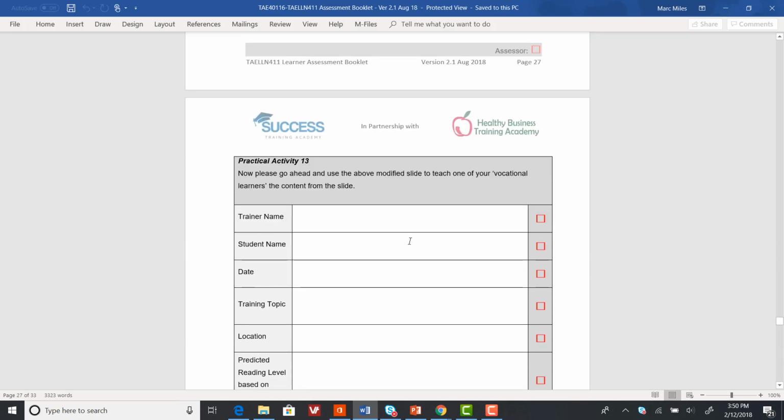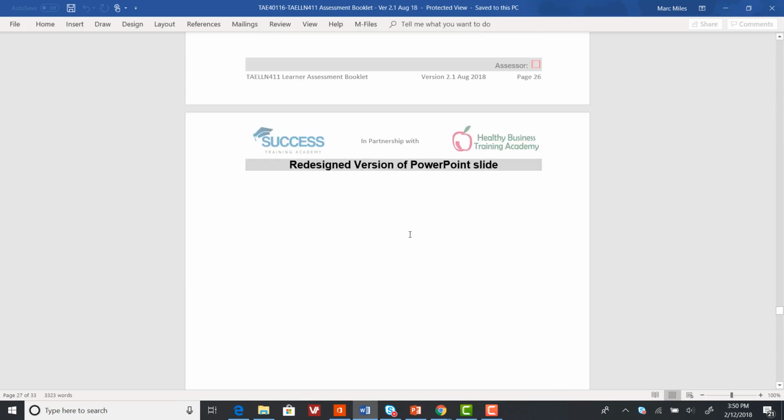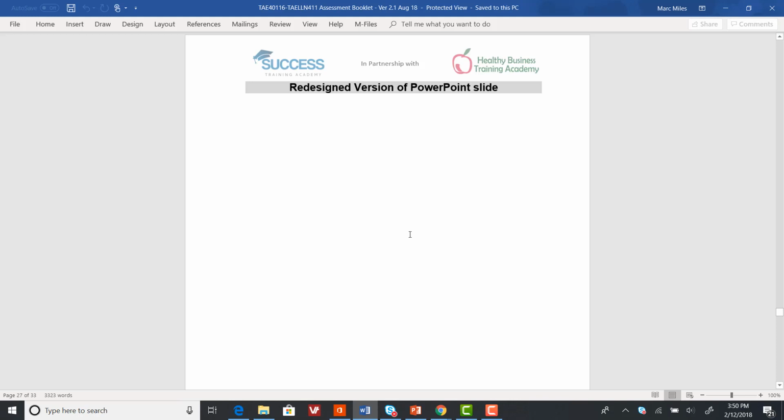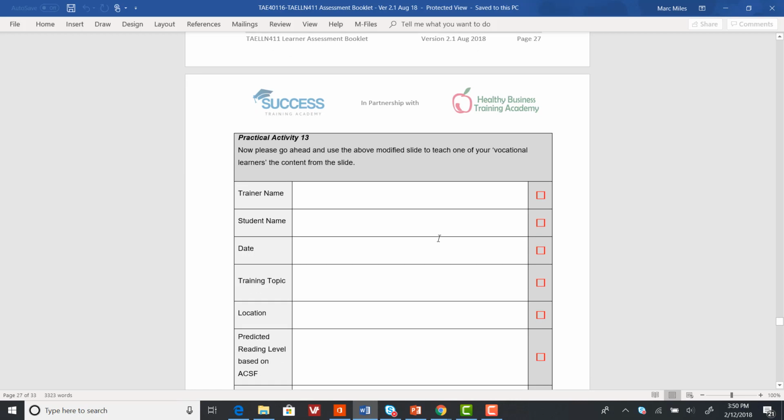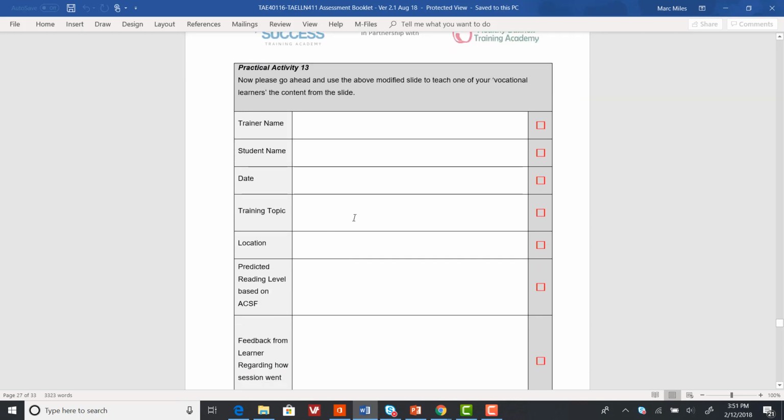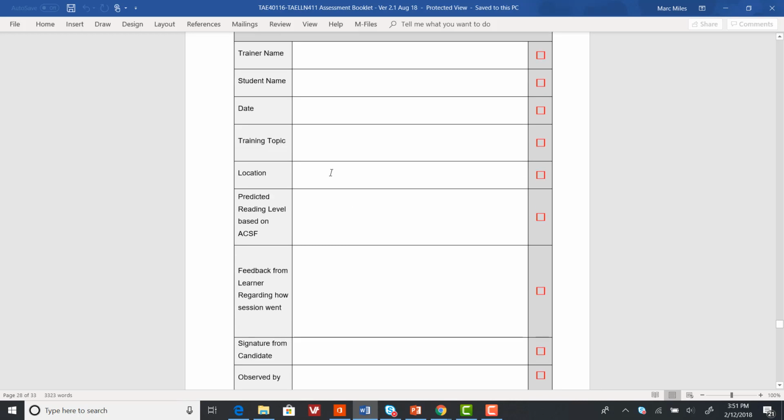Okay, now go ahead and use the above modified slide to teach one of your vocational learners the content from the slide. This slide could contain anything at all related to your industry or your workplace. Now it's going to ask you to actually use the slide. So trainer name is your name, student name is the person you're working with, date is the date that you're doing your session, training topic, whatever the slide relates to, location, wherever you're doing the session, predicted reading level based on ACSF, okay?